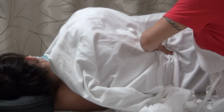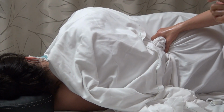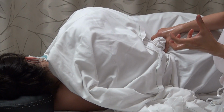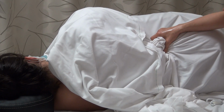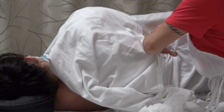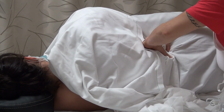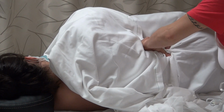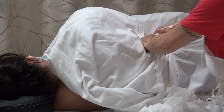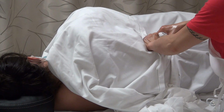So we can do some pinching around this area. We pinch the muscle, not the skin. The feeling of pinching the muscle and pinching the skin is different. It hurts more if we pinch only the skin. So let's make sure which muscle we should work on. We give pinches on that and ask the client to take a deep breath. We take a deep breath. That's good.